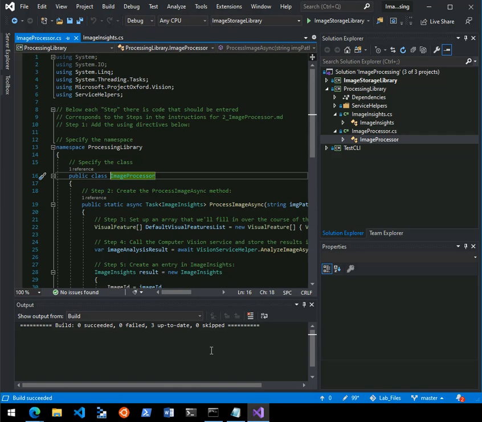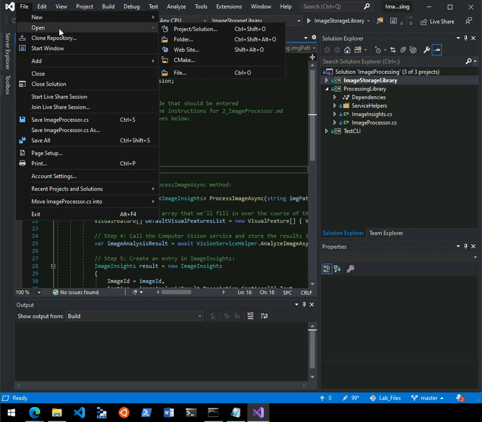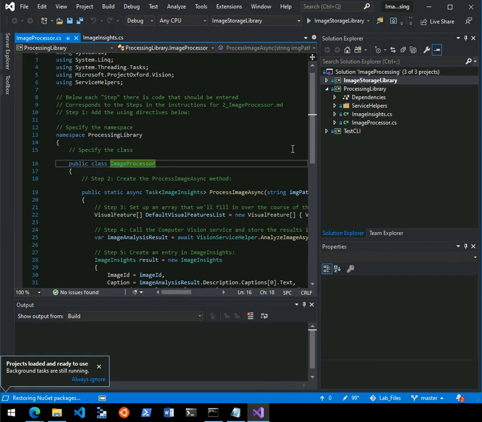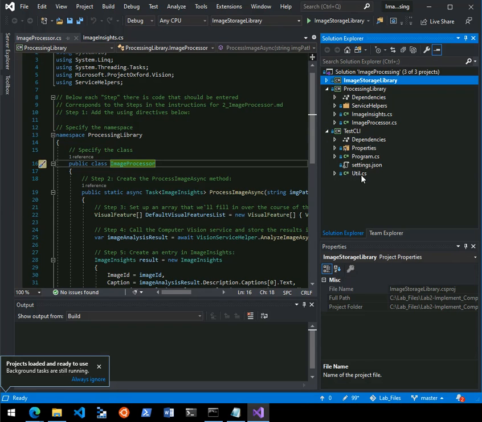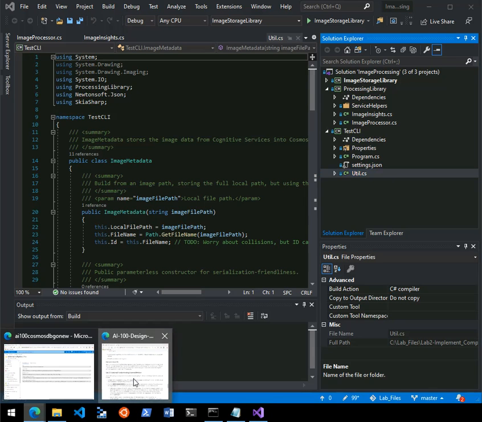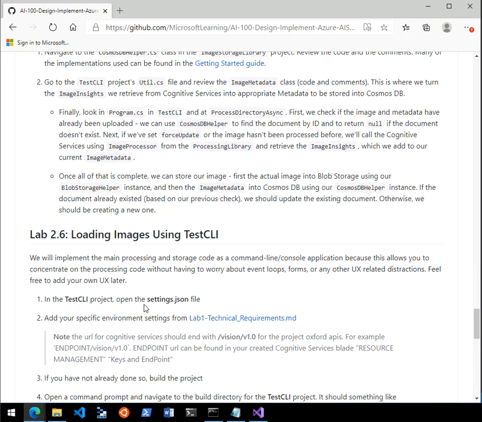I don't think we need to change anything here. So test the CLI's Cosmos DB helper.